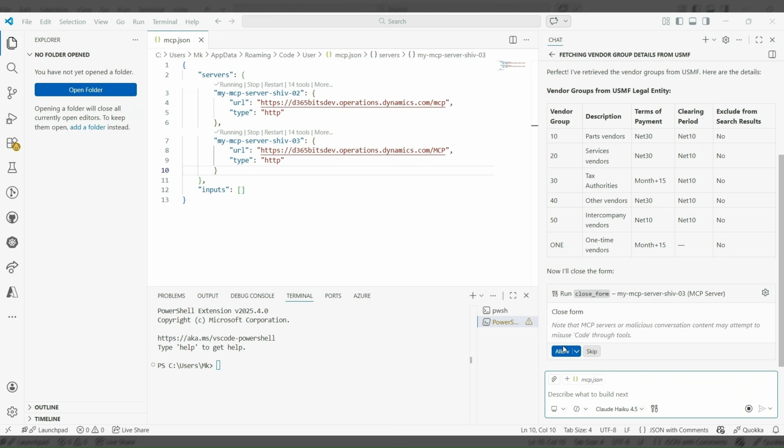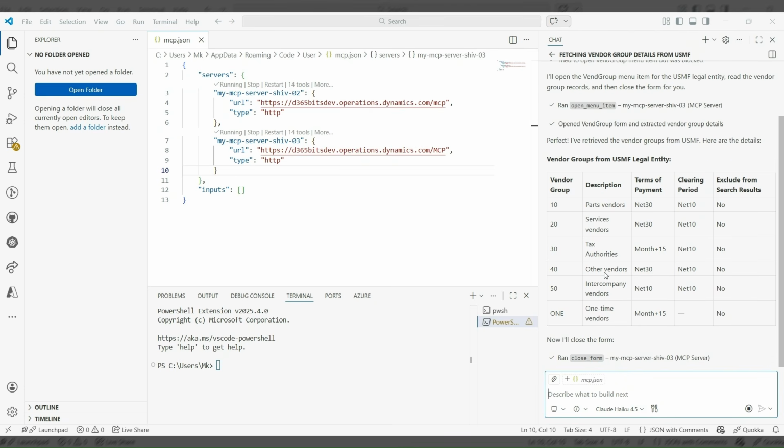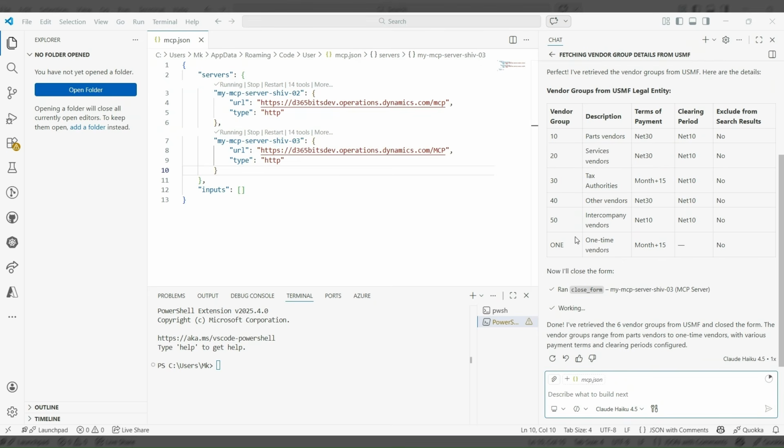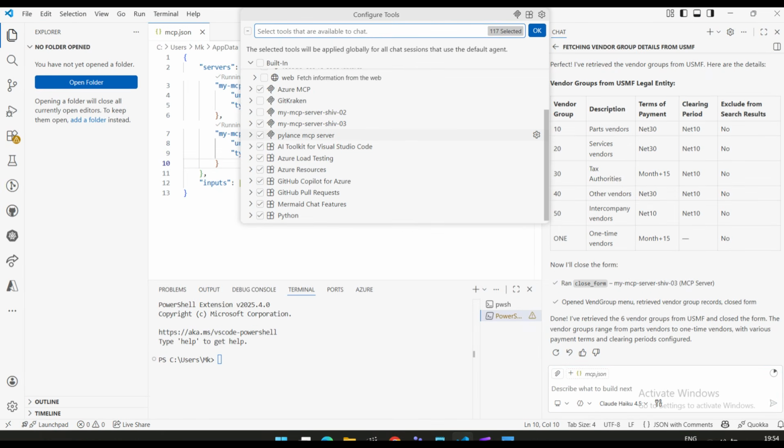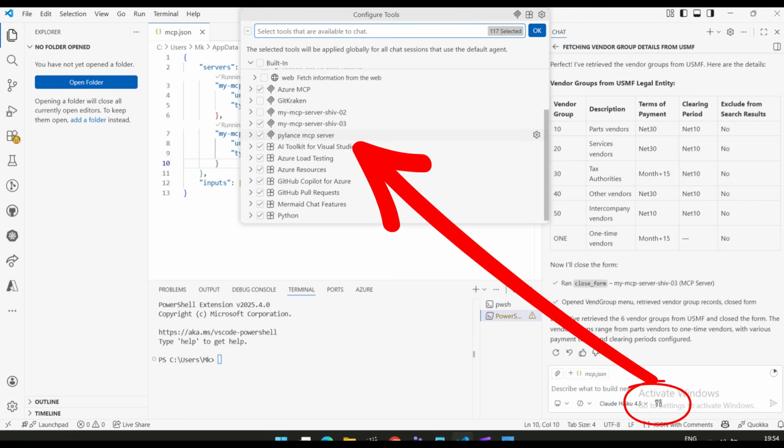So you see, it just works as if you are talking to a human being. It's as if you yourself are opening the form, reading the contents of the form and closing the form. It's a magnificent functionality from Dynamics 365 with the MCP server. And not just that, you can also configure your tools. For me, these are the available tools, where I have purposely unchecked all my built-in tools.